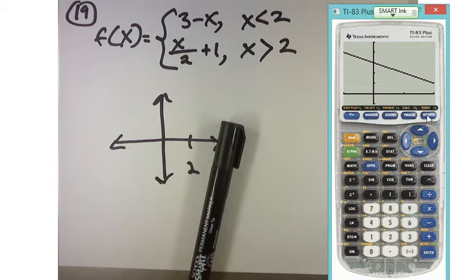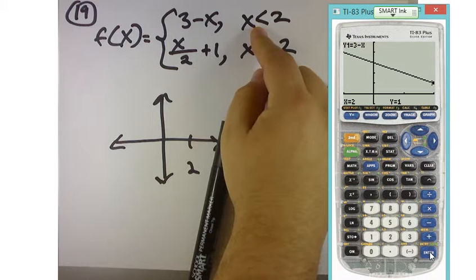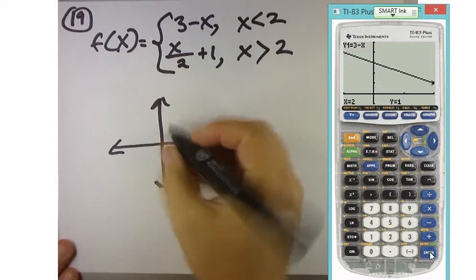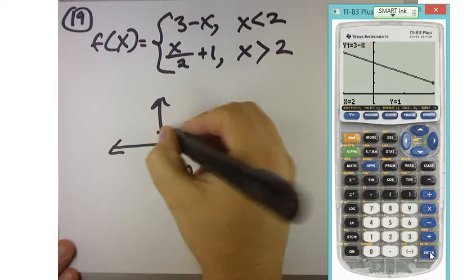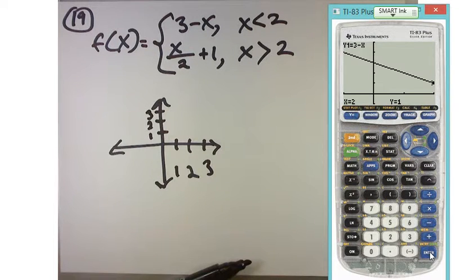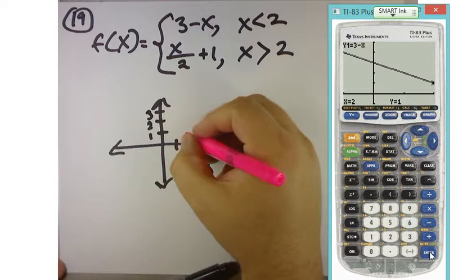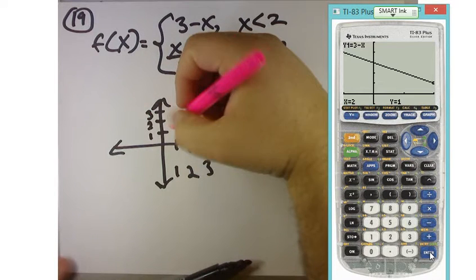So there it is. If I hit trace, what I want to look at is that 2 is not defined, because I don't have an equal sign here, but when x equals 2, what is my y value? 1. So in order to graph this, I come up 1, 2, 3, and then over here 1, 2, 3. My graph has a slope of -1, and it is open at (2, 1). So I have an open circle here. x can be anything below 2, so my graph is going to look like this.